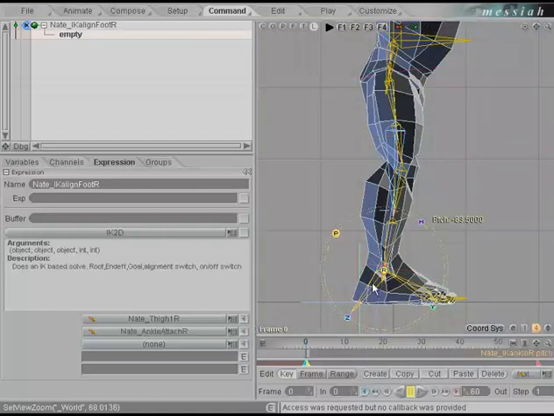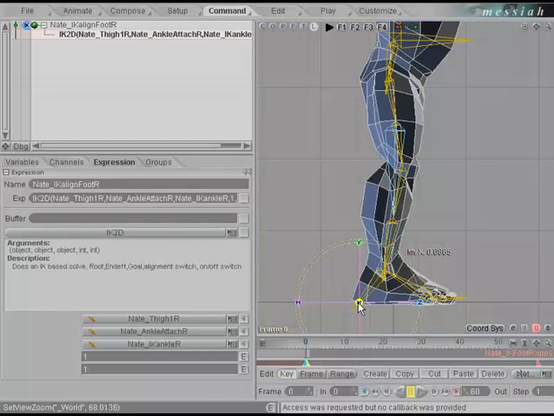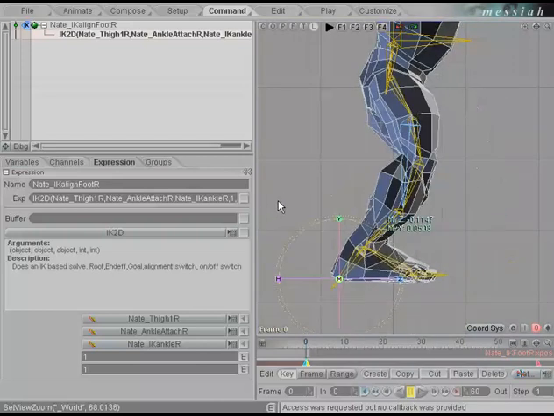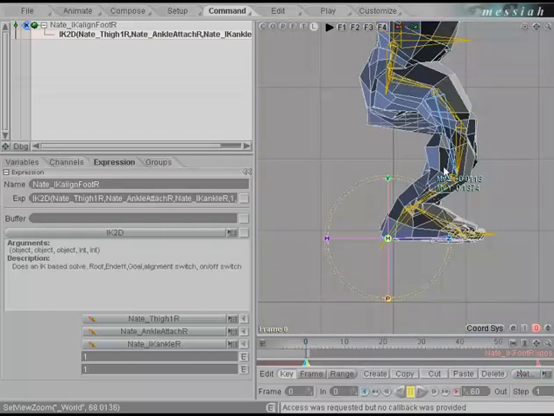We're going to middle mouse click and highlight IK ankle R, which will be the goal it attaches to. One for alignment and one for on. Right mouse click on the button next to the expressions pull down menu to add that to the expression. If you want to test it out, just middle mouse click on the foot and pick the foot up. You can see our triple joints acting kind of strange on the IK. The IK chain is taking the angles and dividing them equally between all of the joints.